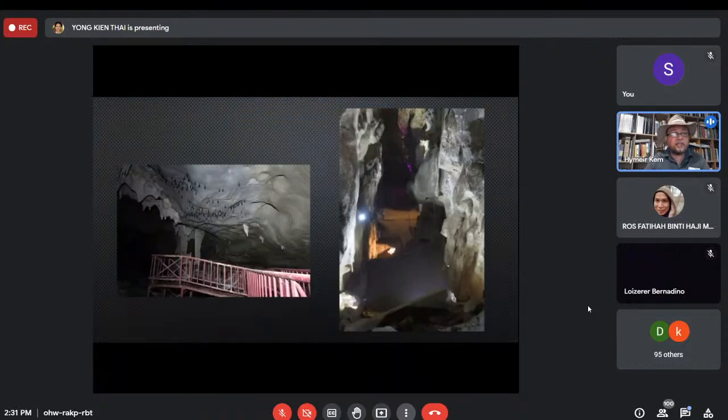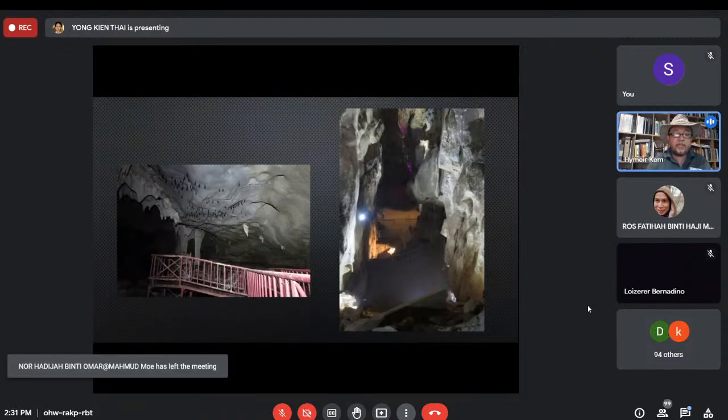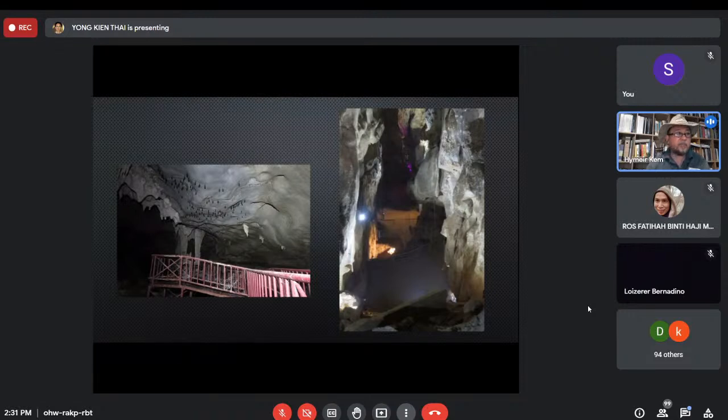This is development in caves, which is not very sustainable again. Let's start with the one on the left. Both are in Perlis, but the one on the left, number one, the walkway is too large for this cave. A cave of this size is just overwhelming. When I went to this cave, the only thing I saw is just walkway, metal and whatever all over the place, and it's not very nice. It's an eyesore. So that's number one, which is bad.